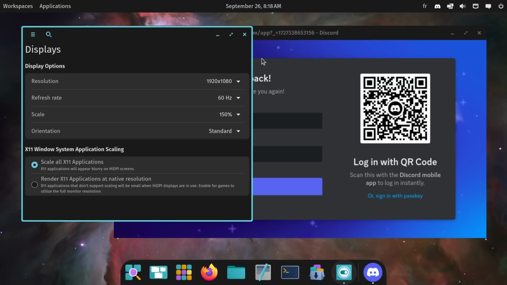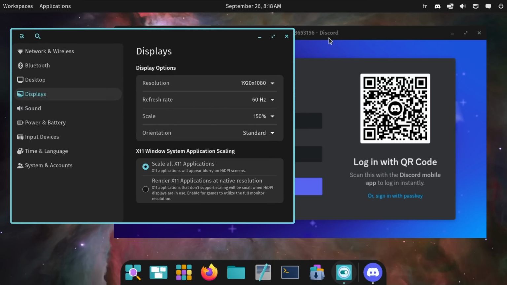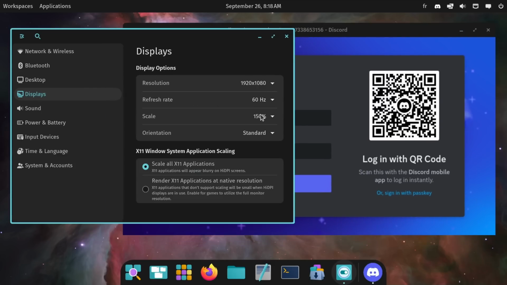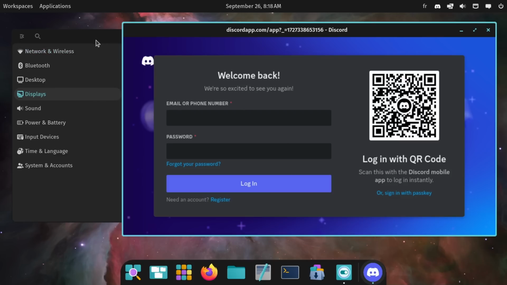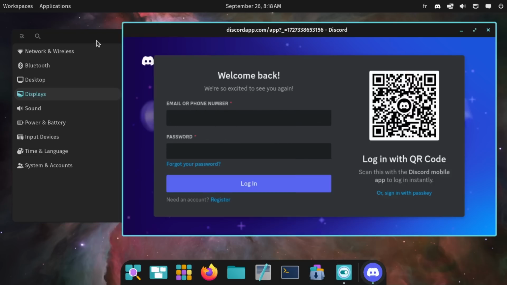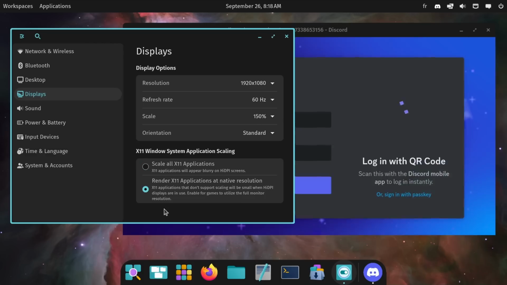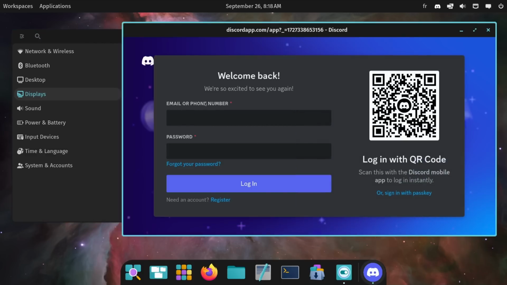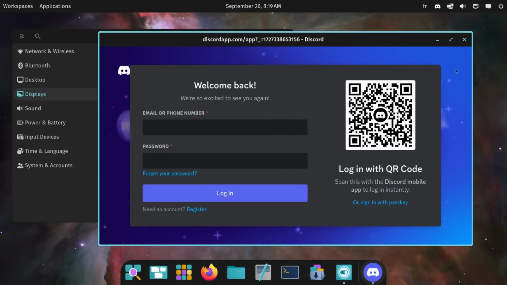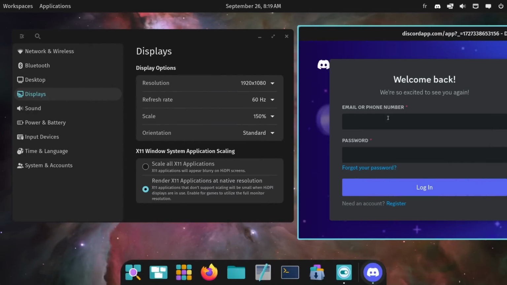Cosmic runs on Wayland only, as you probably know, but you will at some point probably run an X11 application, like for example Discord, which is an Electron app. And you can see here at 150% scaling, the Cosmic app is crisp, but this is pretty damn blurry. And now you have the option to either scale all X11 applications through Wayland and X-Wayland, but they do appear blurry. They do respect the 150% scaling, but they appear blurry. Or you can render all of them at their native resolution, which is here. And so the application basically tries to scale itself. And if it cannot scale itself, well, at least it renders at a proper resolution. So just so you can check that I'm not inventing this, look at the text here, welcome back, pretty crisp.